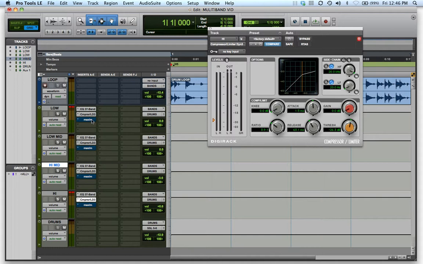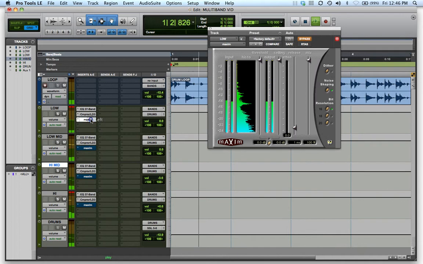Obviously, I've got these limiters underneath here. Same kind of concept, except limiters can make it a little trashier, faster.